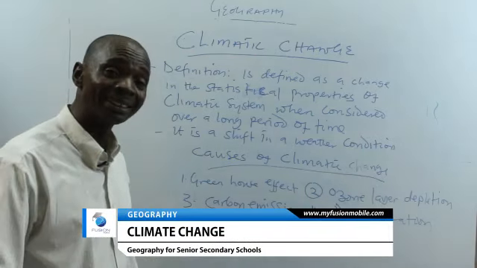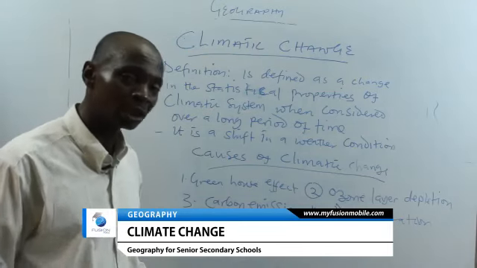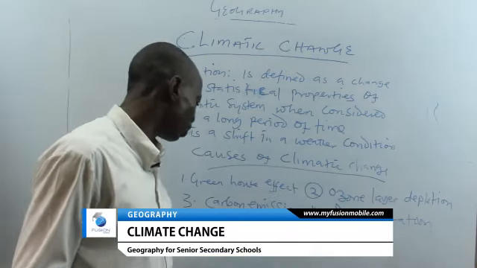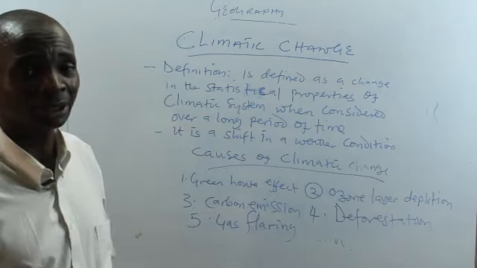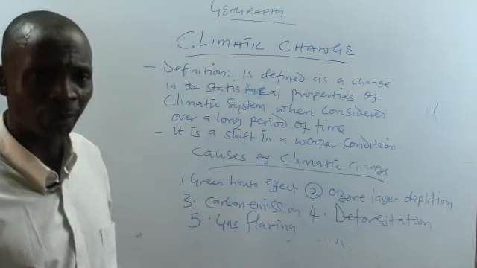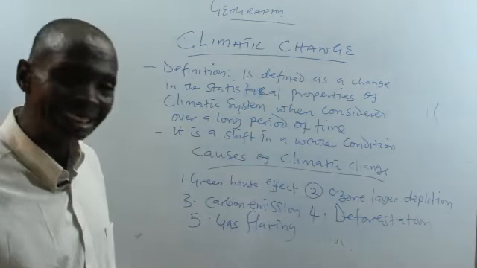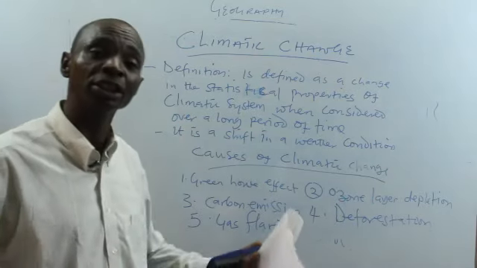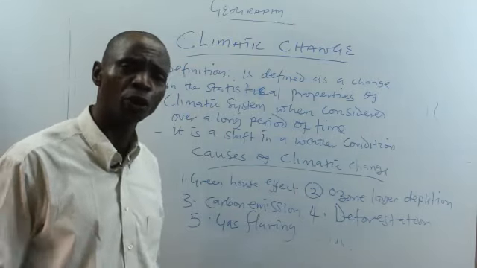And this adds to the increment in temperature that we have every day. Number 4 is deforestation. Deforestation, as we said, is illegal cutting down of trees. Once you cut a tree down, things happen. Number 1, you expose the soil to excess heating from solar radiation, or the sun rays. That is deforestation.